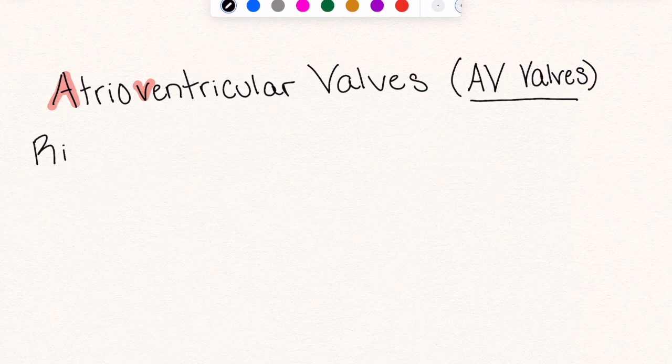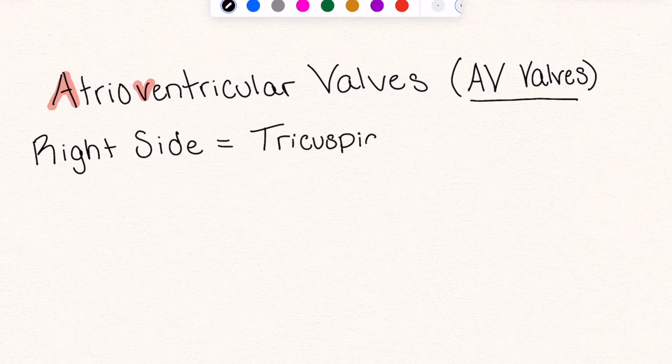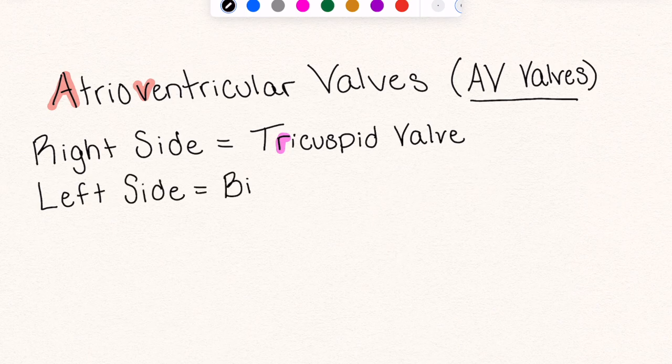The first is on the right side of the heart, which, remember, if you're looking at a heart, it would be your left, but the owner of the heart's right. So the right side atrioventricular valve is called the tricuspid valve. A good way to remember this is the R in the word tricuspid, reminding you that it is on the right side. On the left side of the heart, that valve is called the bicuspid valve. It is also called the mitral valve. For the purposes of my class, however, using the term bicuspid gives us a better idea of what it looks like.